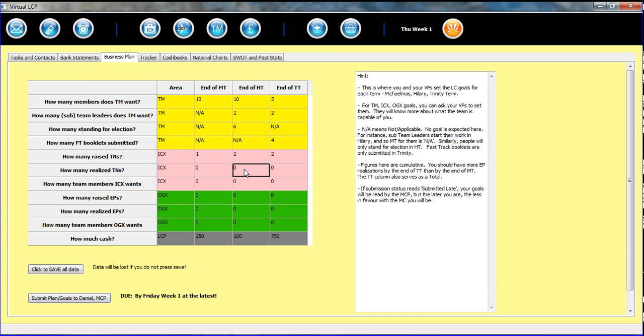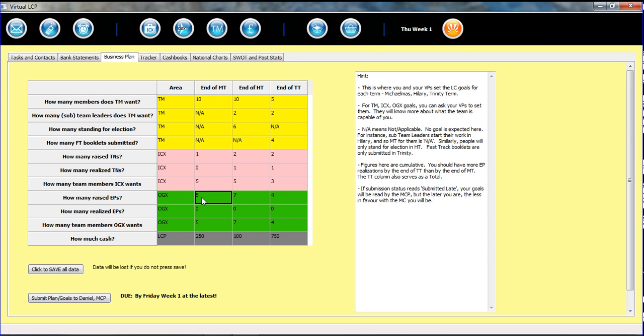2 by the end of this term, 50 in next term. Next term is when we'll do the most of the voting. It's when they make the decision about what they want to do for the summer, the EPs. They tend to hold out for a while before they commit. And 20 by the end of the summer. Right, and realised, that means those who actually go abroad. Okay, 16 out of 20, that's a very high realisation ratio. Let's hope we can do it. Save. Okay, I think this is done. Submitted.